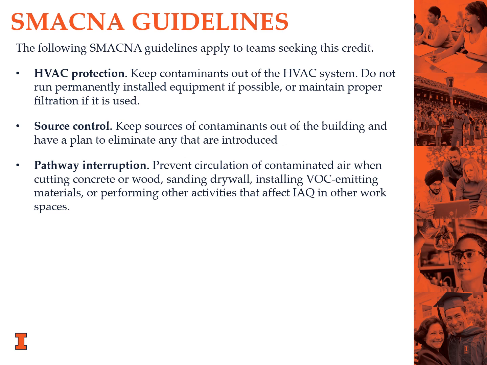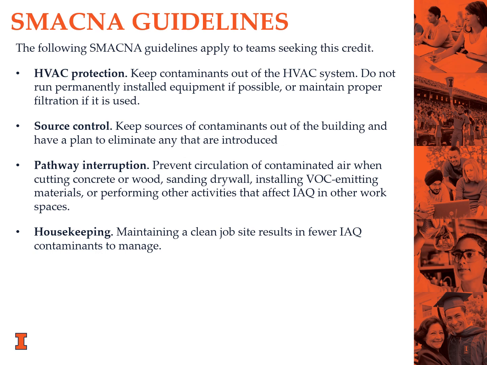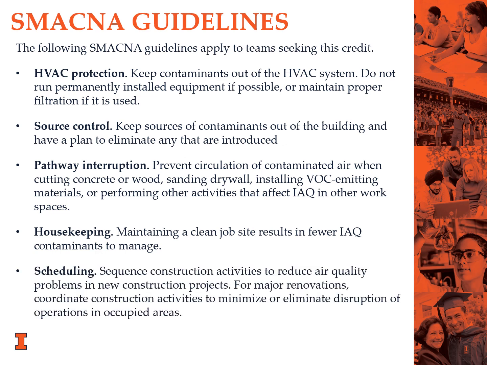It is important to prevent the circulation of contaminated air when cutting concrete or wood, sanding drywall, or installing VOC emitting materials. The fourth guideline is housekeeping. In general, having a clean job site will result in fewer contaminants. The last guideline is scheduling. Construction activities should be sequenced to reduce air quality problems.